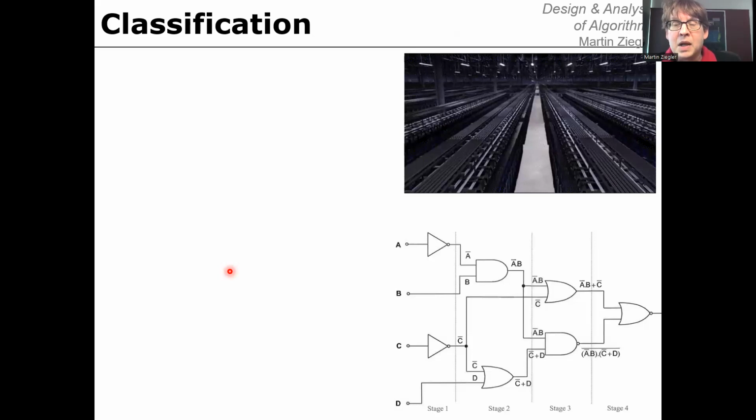This happens all the time in your computer, in your CPU. Here is a simple example where 4 input signals and these 2 inverter gates operate in parallel simultaneously, inverting signal A and C. In the next stage, so after one clock cycle, these two gates, one conjunction and one disjunction OR, operate in turn and simultaneously, processing the negated or unnegated input. In the next stage, we have a disjunction and a conjunction working simultaneously, and finally the output is produced by a final logical OR. So here we have 1, 2, 3, 4 stages.